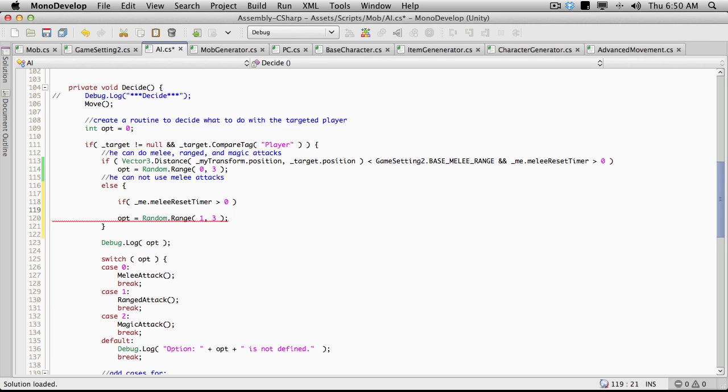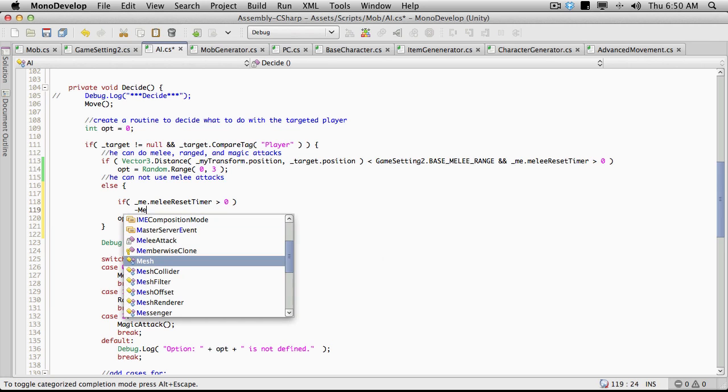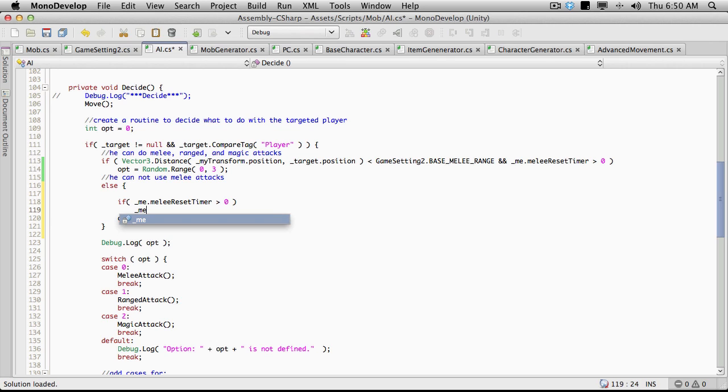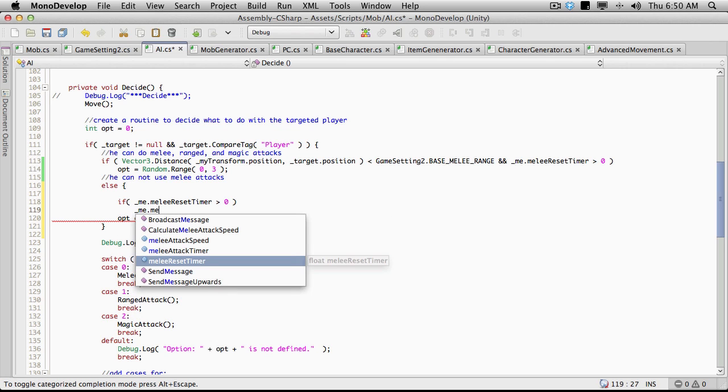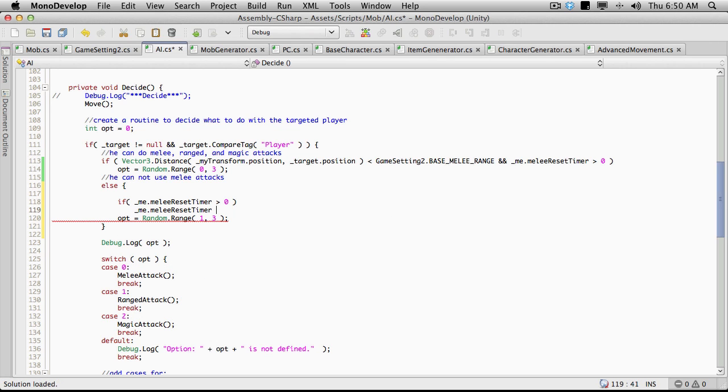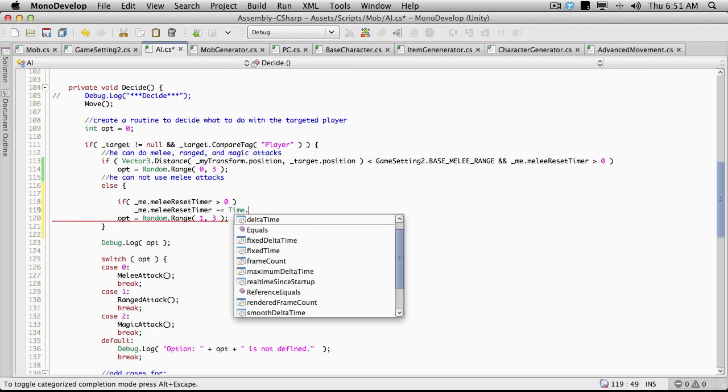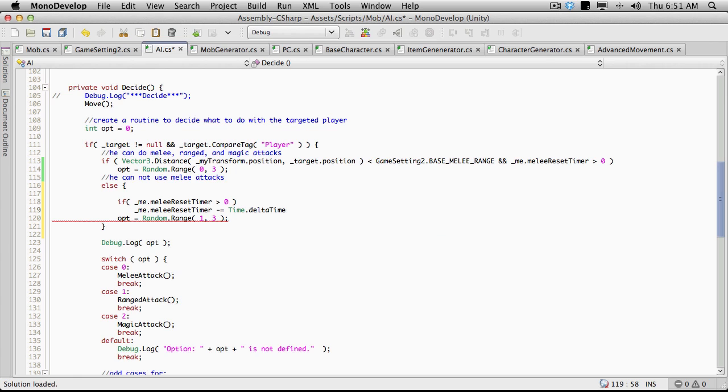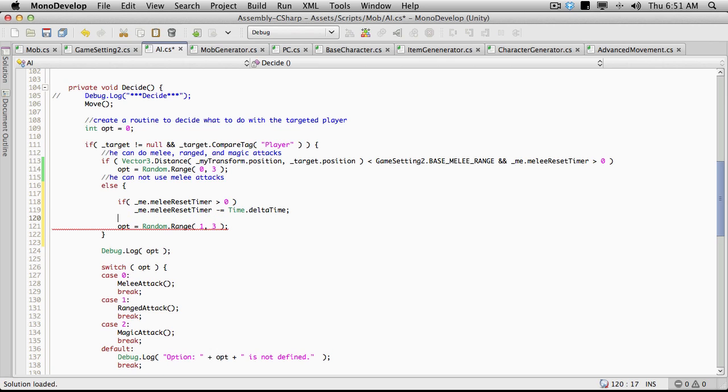We just want to reduce it. So we're going to say me.meleeResetTimer minus equals, and we're just going to use Time.deltaTime, which really isn't the best way to actually do this because I'll have to take a look just to make sure, but I believe Time.deltaTime is the difference between each frame.